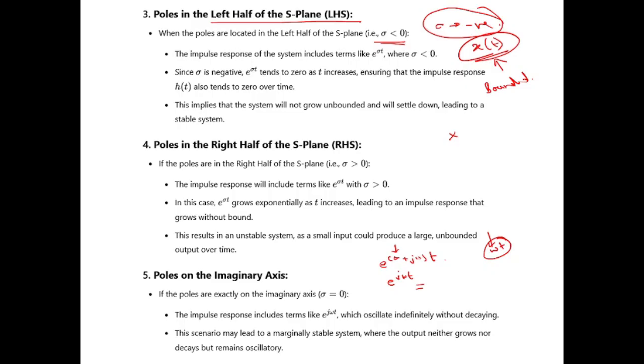But at other frequencies, it will not have any problem. Hence this kind of system, where the pole is placed on the j omega axis, is regarded as a marginally stable system. In the case of a marginally stable system, the system neither grows out of bound nor tends to 0. It will give you a resonant frequency, meaning you will have some sinusoidal signals all throughout.